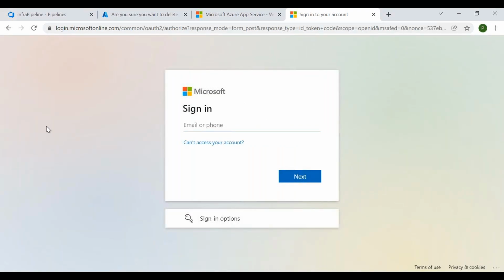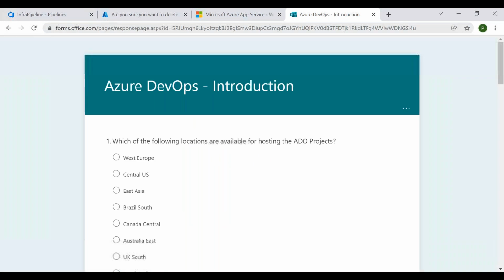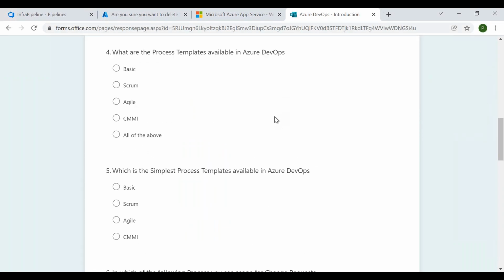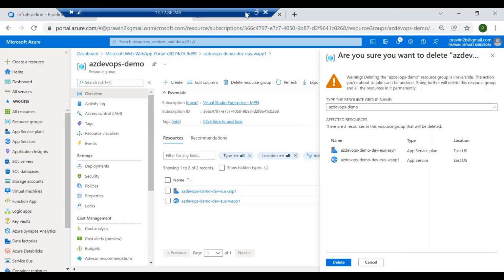Oops, sorry guys, wait. I think it is asking for login, so let me disable that. I'm sorry for that. Yeah, now I think you can try. It should not ask you for a password now. Wait guys, sorry, one second. That is not the right one. I apologize. Don't use that, don't answer that.